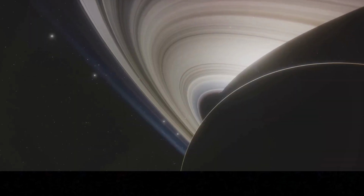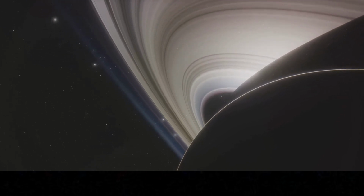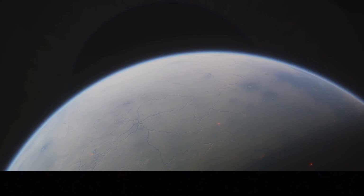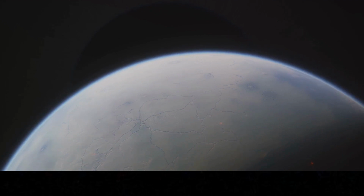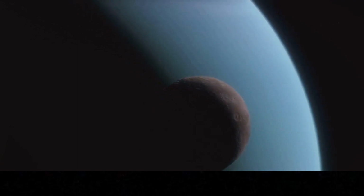Next, we encounter Saturn, the second largest planet, renowned for its stunning rings made of ice and rock. Like Jupiter, Saturn is a gas giant, composed mainly of hydrogen and helium. This planet boasts an impressive array of moons, with a current count of 82. As we travel farther, we reach the ice giants, Uranus and Neptune. Unlike gas giants, ice giants are composed largely of heavier, volatile substances like water, ammonia, and methane, hence the name ice. Uranus, the pale blue planet, is tilted on its side, possibly due to a colossal collision in its past. It has 27 known moons.